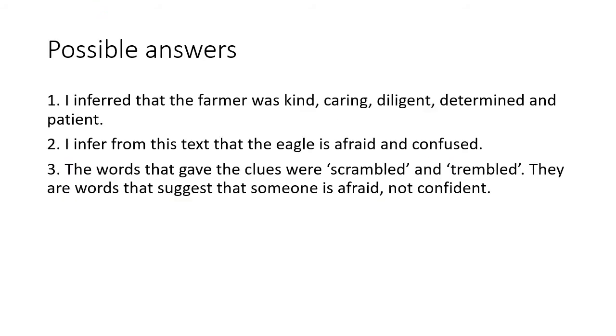So here are some possible answers for those 3 questions about inference. Number 1, I inferred that the farmer was kind, caring, diligent, which means very careful, determined, which means you don't give up, and patient. I inferred that because it told me in the text that he looked all over the place for the little calf.